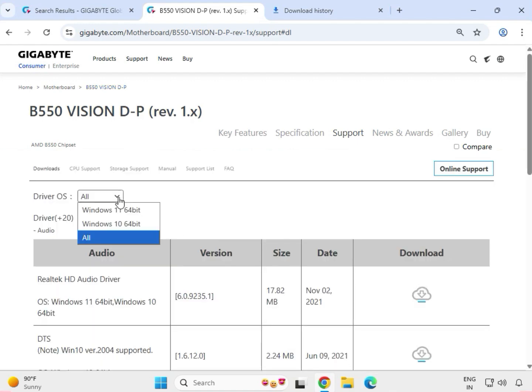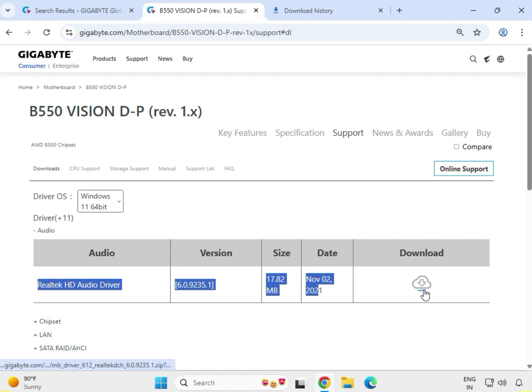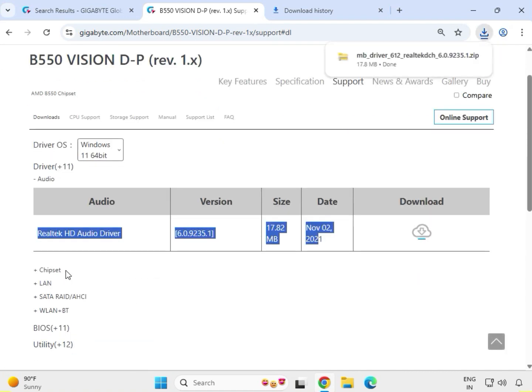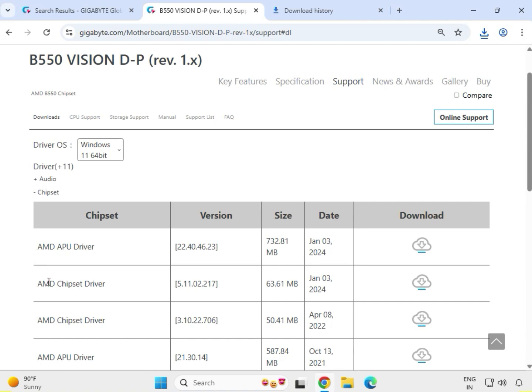Select your operating system. If you are using Windows 10 or 11, both installation processes are the same. So first the audio driver, Realtek audio driver, click to download. This is chipset, so chipset driver, click to download.